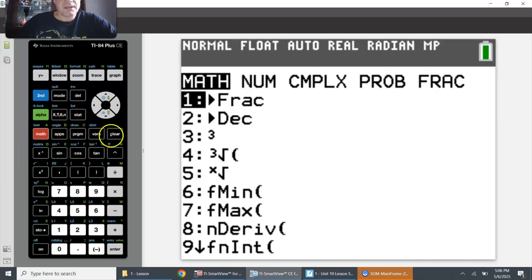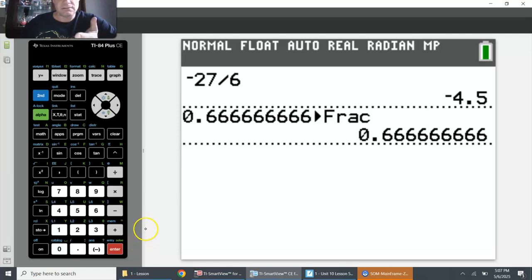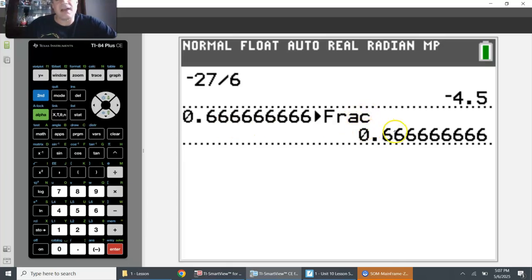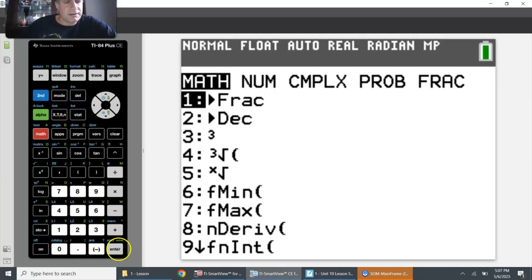math, and it's right here. Do you see, if you press math right there and you have fraction, it's going to change everything. You press enter, it's going to change this decimal to a fraction, and it doesn't. Because the calculator will not do it because it's just reading 0.6666. Let me see if I put 0.66666 and then 7. Let's see if that will give that part.